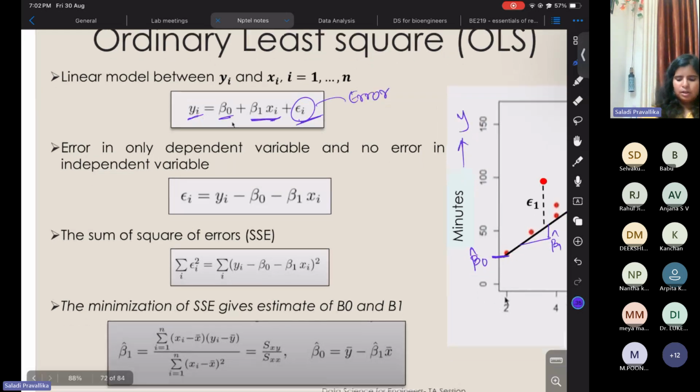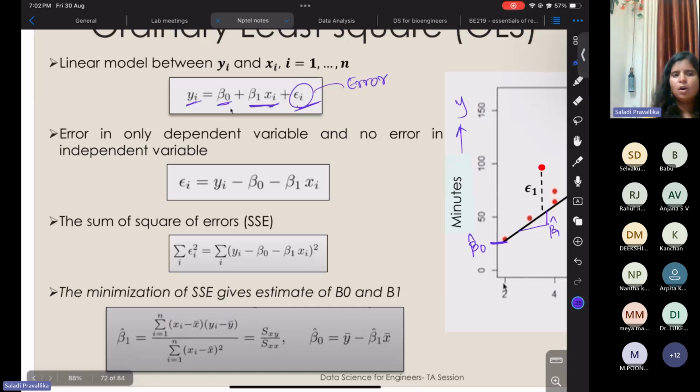Okay. So the main focus here is on the error. We take in the error. Error is the only dependent variable, and always remember, error is not an independent variable. So I'm rewriting this equation in terms of epsilon i, and this is the equation that we get.